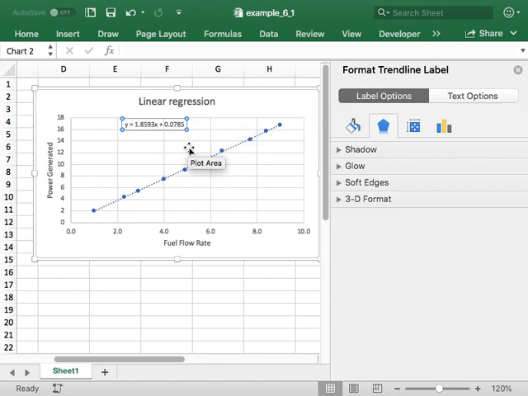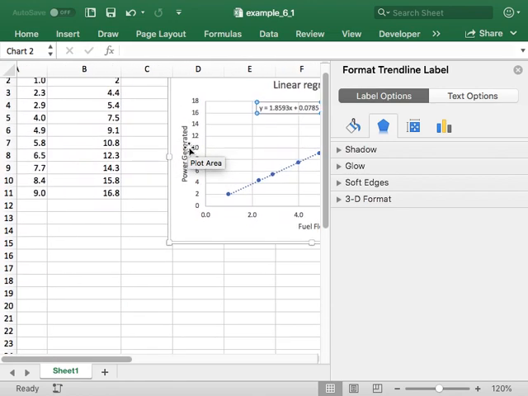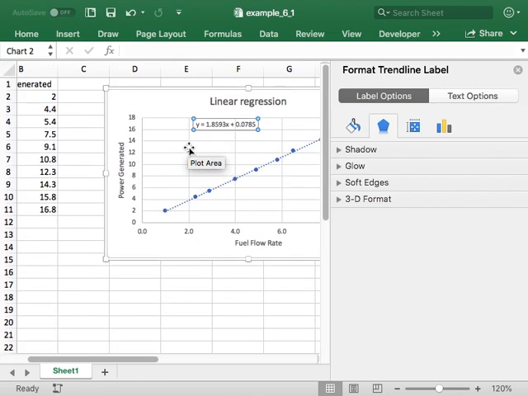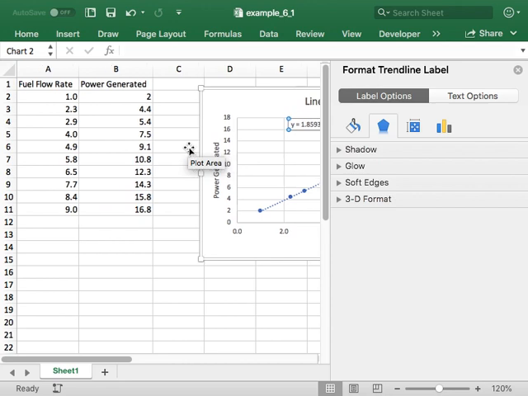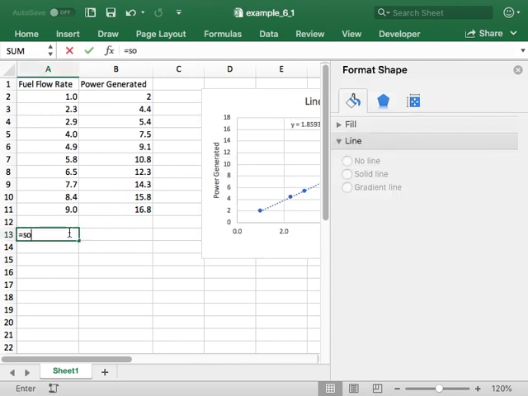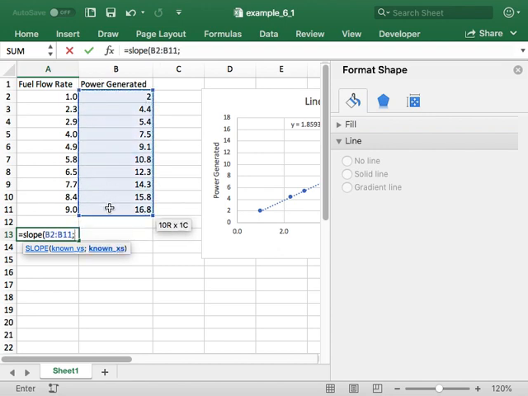I just want to also clue you in that there are two special functions in Excel that are very useful in this regard, called slope and intercept. And so you can basically say slope, and you supply, confusingly, the y's before the x's. But you select the y's, and then you select the x's.